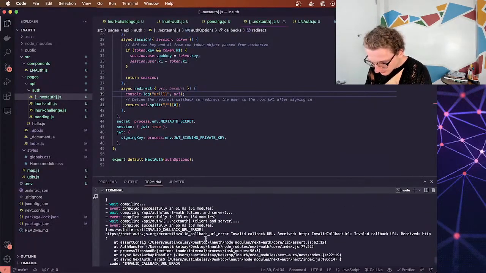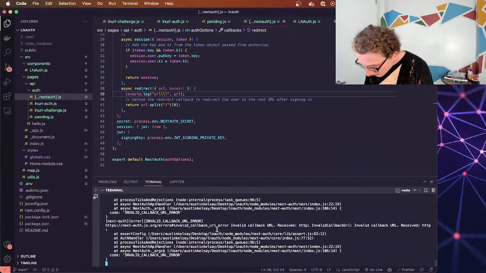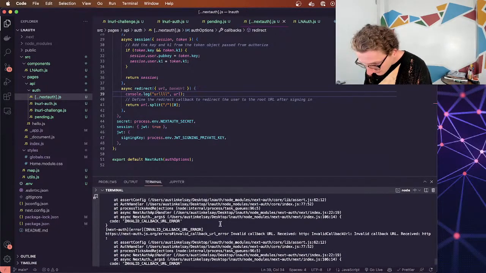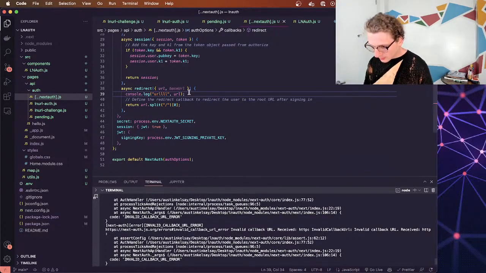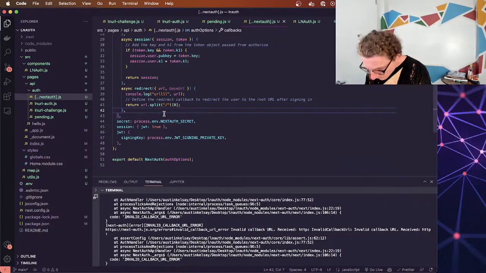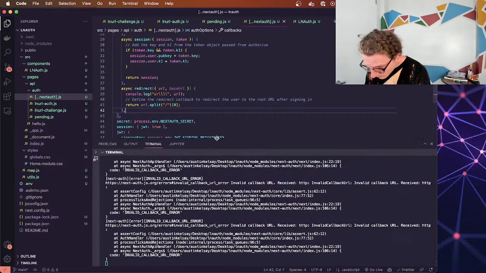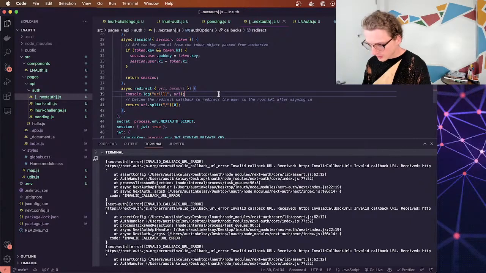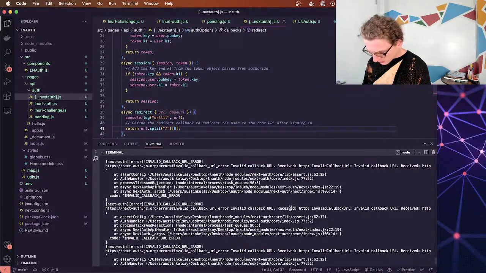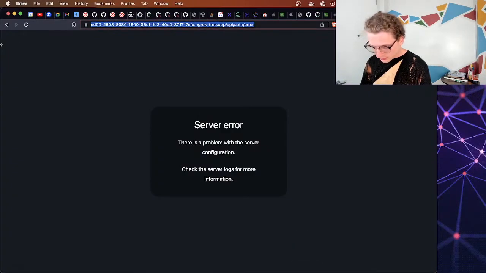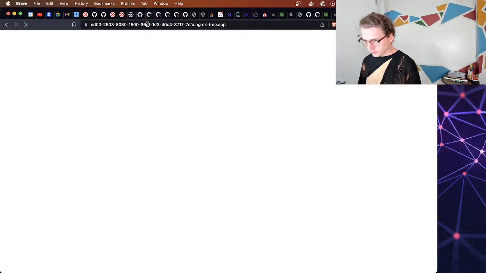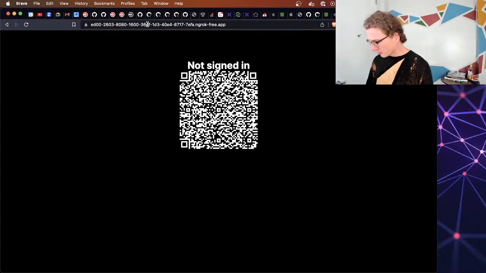Okay, let's see what we console logged here. Valid callback URL error. Didn't seem to console log it. Let's try this again. I think I need actually to generate a new challenge. So go to our ngrok. Now it'll generate a new challenge. It does generate a new challenge on load every time, which is good to know. So try that once again.